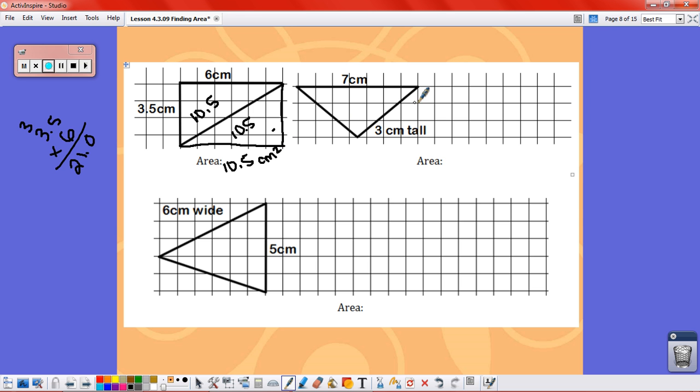Alright, this one I can't really just add another triangle. I mean, if I drew 1, 2, 3, 4, 5, 6, 7 wide, especially since this is in the middle, it'd be like 1, 2, 3, 4, 5, 6, 7, and it would go in like this, and it would be a really funky shape. It'd be hard to do. So I'm going to find another method, something else to work with, because this isn't quite working.